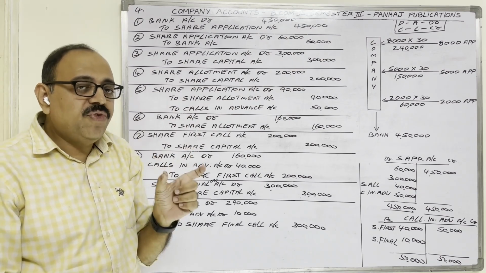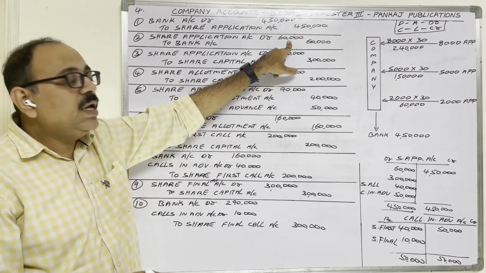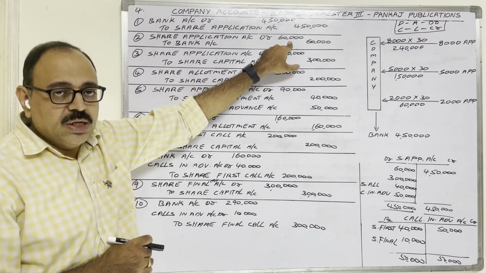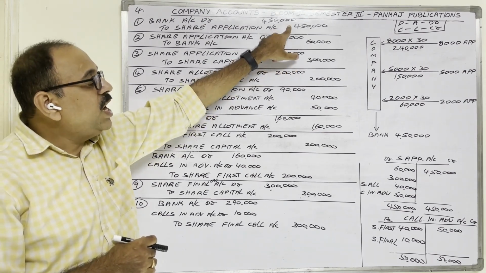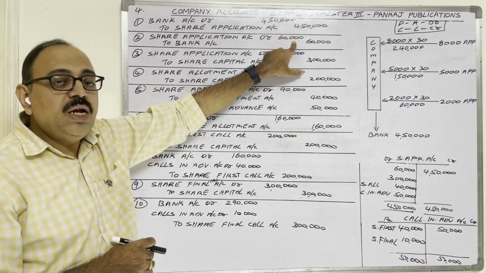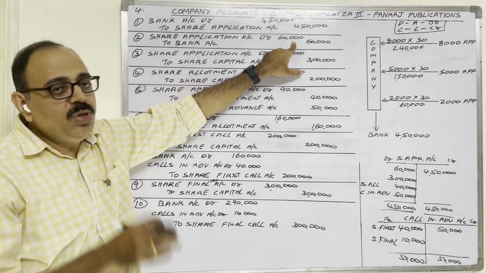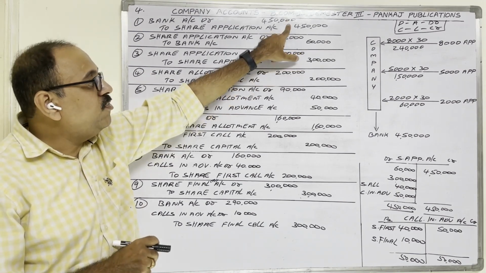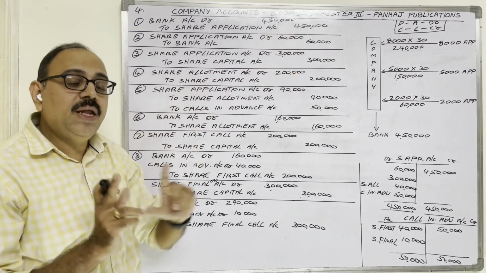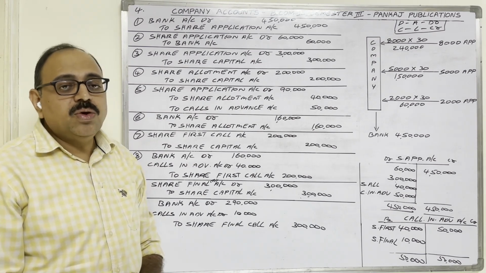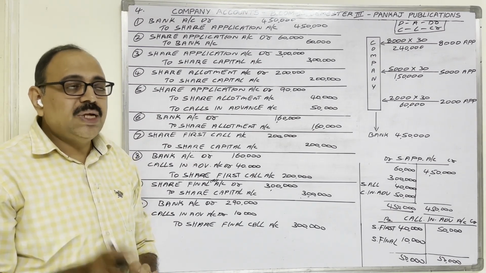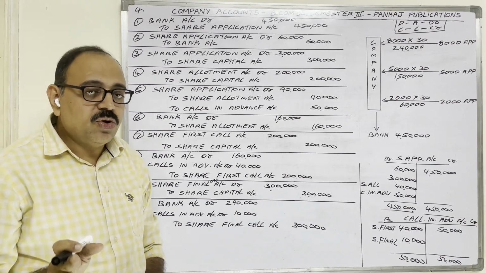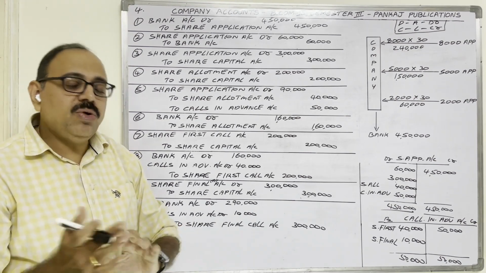In this 1,50,000, to third category applicants the company rejected to allot the shares. So in this 1,50,000, 60,000 the company immediately returned to them. Now the remaining extra money with the company is 1,50,000 minus 60,000, that is 90,000. This 90,000 extra money of second category applicants, the company wants to adjust for their allotment, first call and final call.